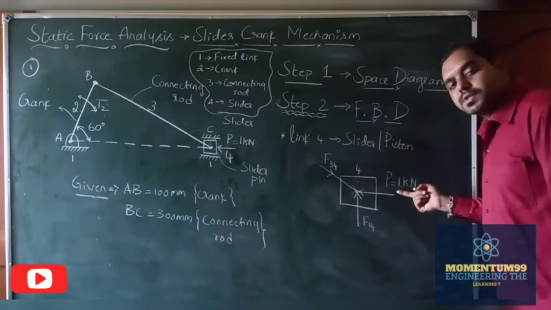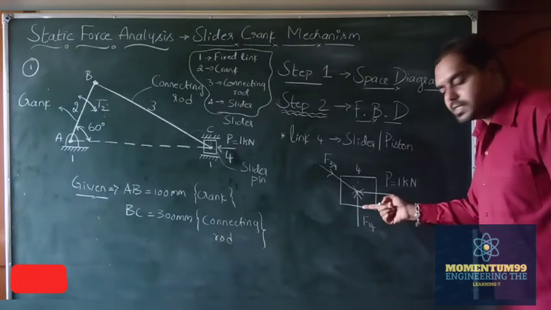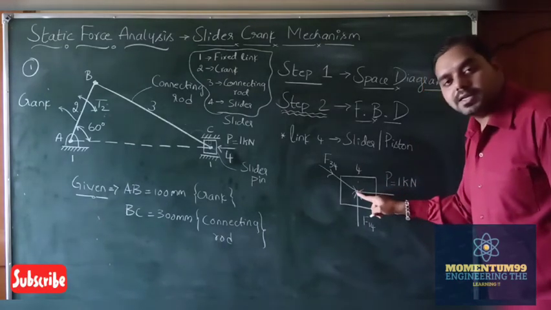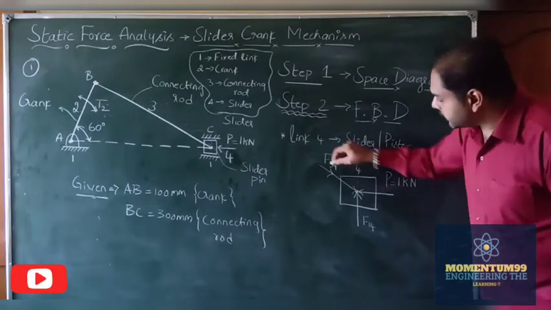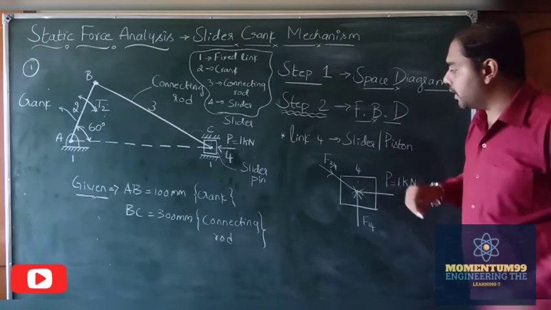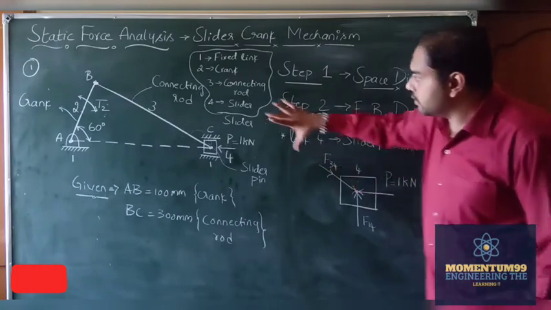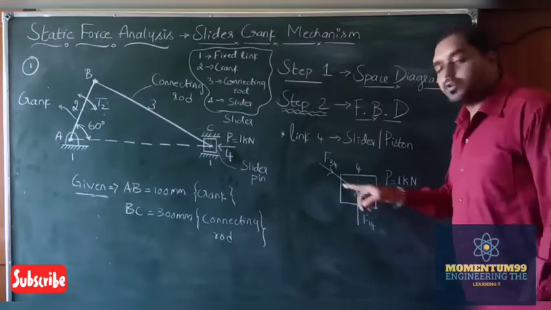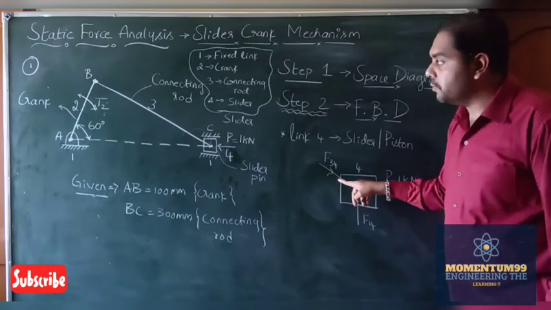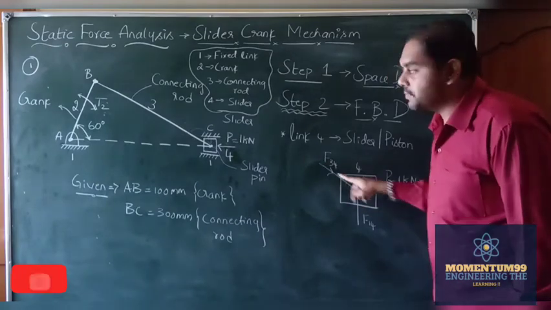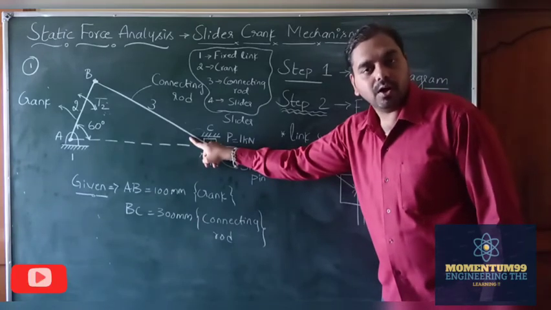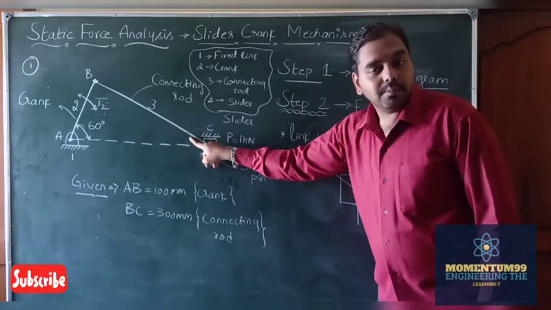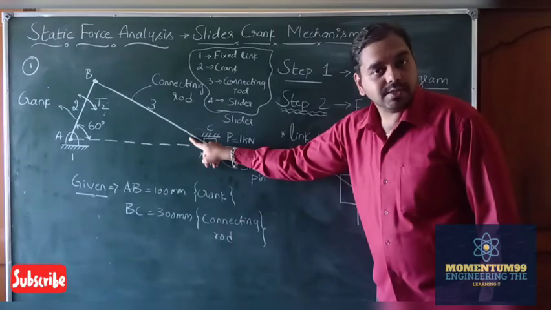So, the external force P equal to 1 kN, you just extend this line and meet at the center point of this rectangle here or this slider. And F34, whatever the configuration you will be drawing, this line is parallel to this connecting rod configuration. To draw the line of action of F34, you will be drawing a line parallel to the configuration of link 3, which is given in your space diagram here. Now, how to draw this one, you can check out in the manual drawing of the link I have given you in the description box here.